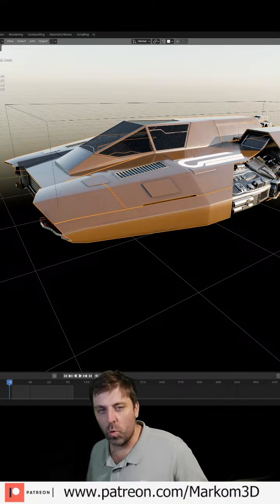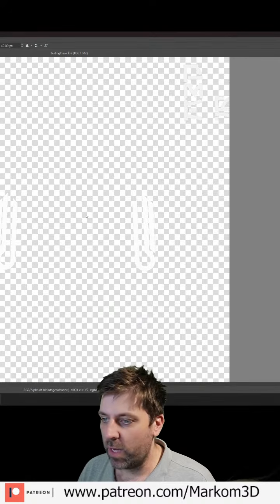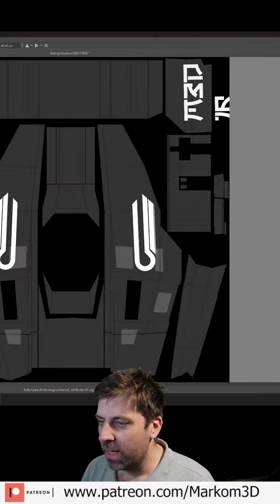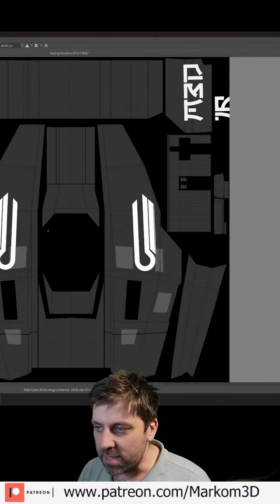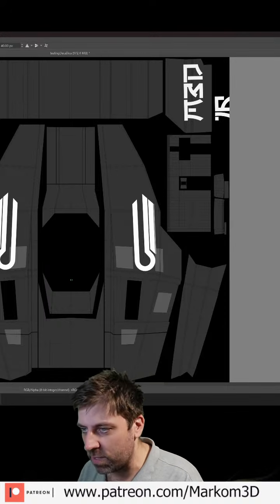If I were to open up Krita, and you idiot, you closed it. Let me just show you what I've actually done. I'm pretty chuffed about this. So if we open this up, as we can see here, this is what the UV unwrap of the whole race car looks like.